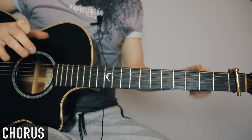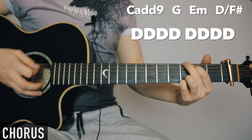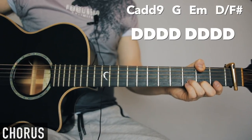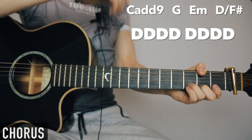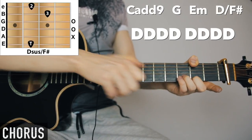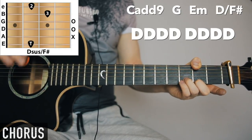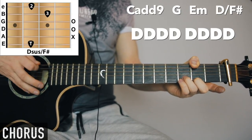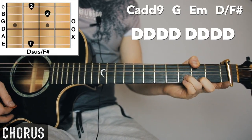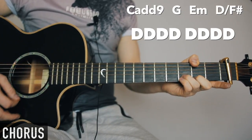For the chorus, we change the order of the chords. So we're gonna play C add 9, G, E minor, then D with F sharp in the bass. Now you might notice that sometimes for D, I take away my first finger. So you get this really nice sus shape, D sus 4. So that's an option. For D, you can take the first finger off.